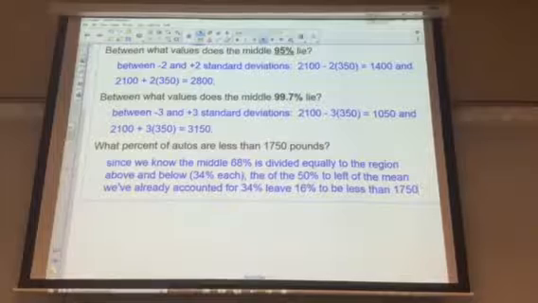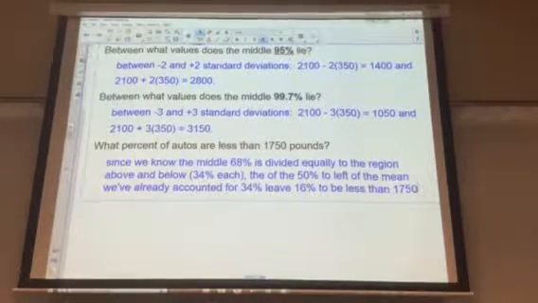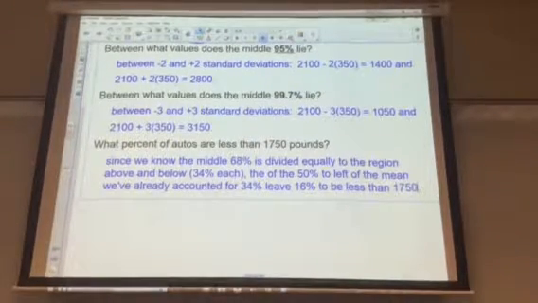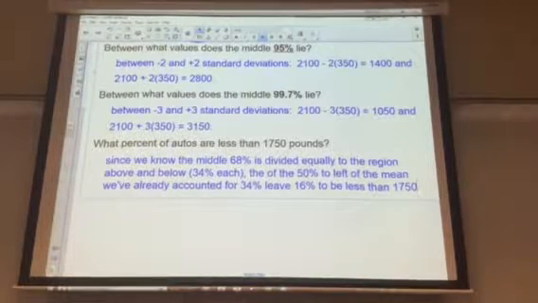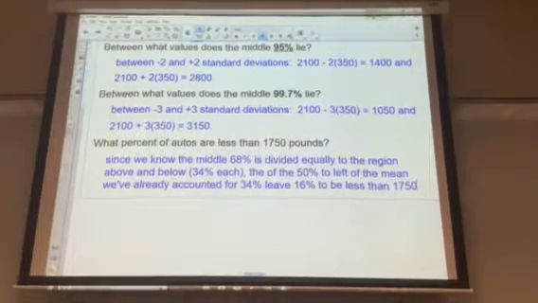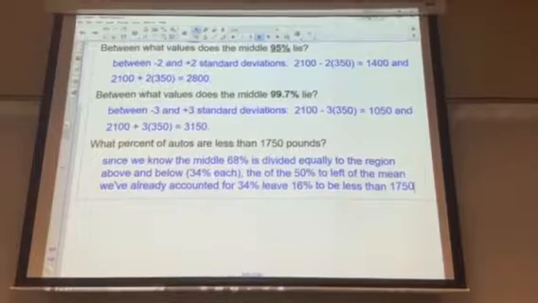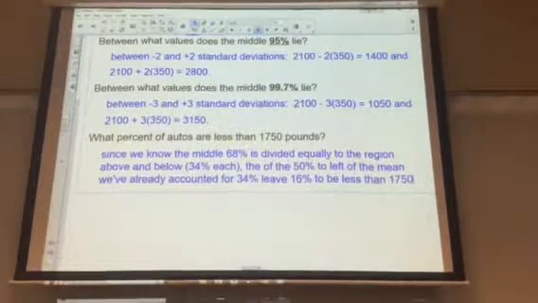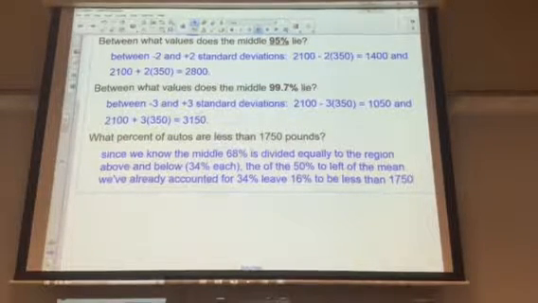So I know that you stand a good chance of seeing questions that will talk about percentages. At least one question which will target the 68, 95, 99.7 rule, and it's very likely going to be a word-based problem. So I'm giving you something like the heights of women are normally distributed with a mean of and a standard deviation of, and find the percentage that's above this or below this or between these. More than likely you'll see the between, but you can also see something that's above and below.